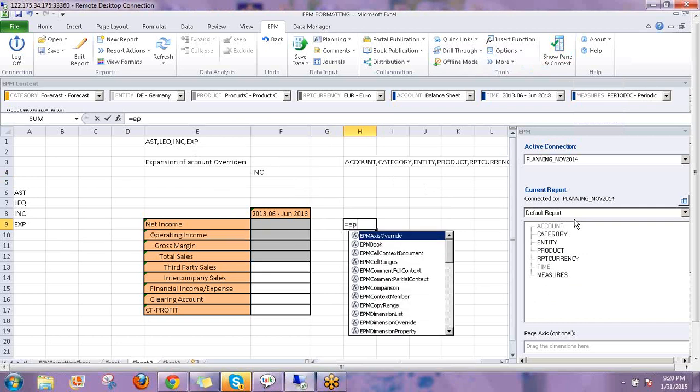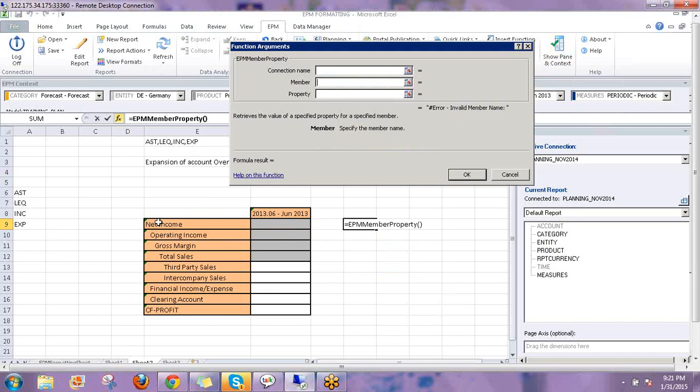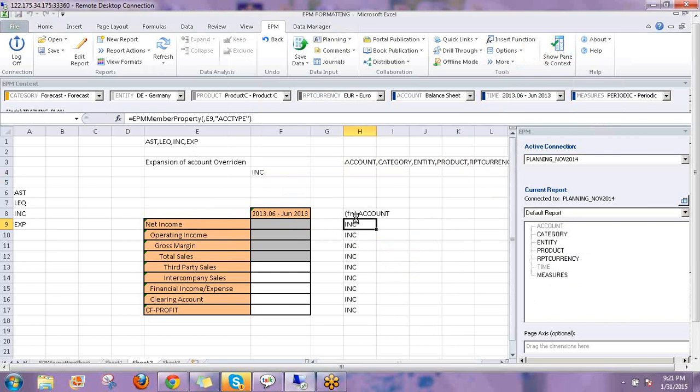I have EPM member property, and I can specify what member I want, this is the member, and what property I want to have, say ACCTYP, account type. Now if you see here, automatically the system will create it as a local member formula, and it will put in whatever is the required property value.